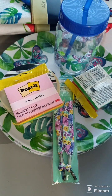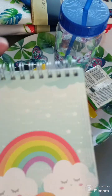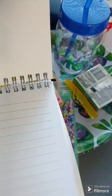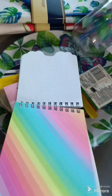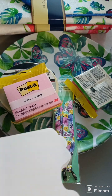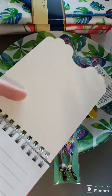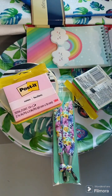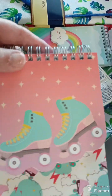I found some more of these notebooks, which I love — they're so cute. This one has got the rainbow. It's like half and half — lined on this side but the other side is plain with no lines. Same with this other one — lines on the front but no lines on the back. And then I got this one with the roller skates on it, which I thought was really cute.